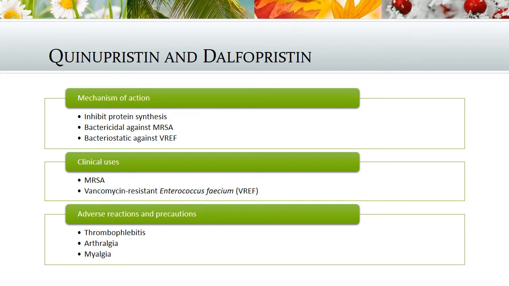Quinupristin and dalfopristin are streptogramins that act synergistically when used together. This is in the product Synercid. These agents are active against gram-positive bacteria and are used primarily to treat infections caused by VREF. They work by blocking peptide bond formation and distorting ribosomes to enhance the binding of the quinupristin. The ribosome-bound quinupristin inhibits the binding of aminoacyl transfer RNA to inhibit protein synthesis. Adverse reactions include that they're only available in an IV formulation and must be administered through a central line. It limits how they can be used. Peripheral administration is associated with a high incidence of thrombophlebitis.